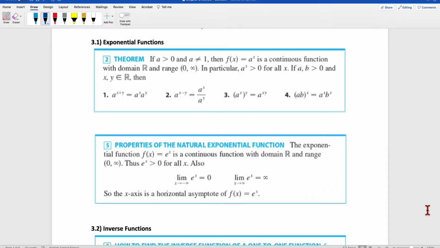And so these are things I took out of the PowerPoints, which I took out of the textbook. So there's these boxes here. So just an overall review. 3.1 was on exponentials. So there we had the rules for exponentials.